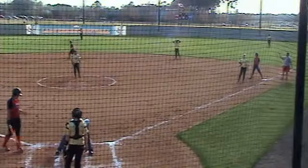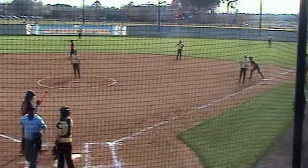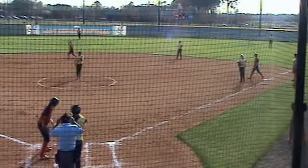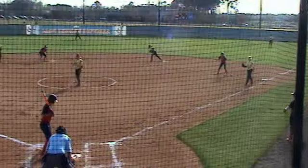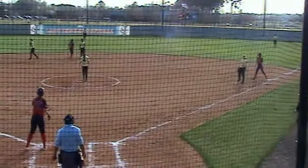You know, that's one thing we didn't touch on in the first game, and we can talk about now: there have been some tough plays that Northeast has made. They didn't make any errors in that first game, so we haven't been able to take advantage of anything, and that right there is another tough play and proof of the type of defense they've been playing. Well, that's right. We haven't had any gifts to take advantage of.